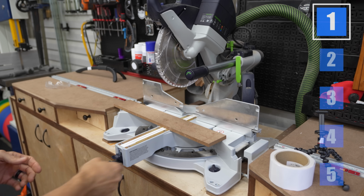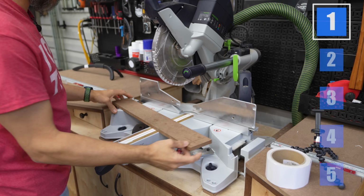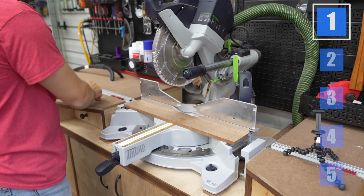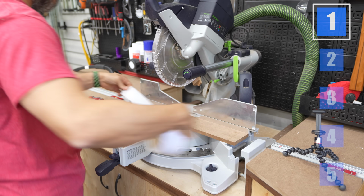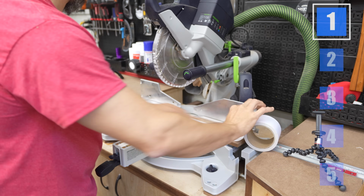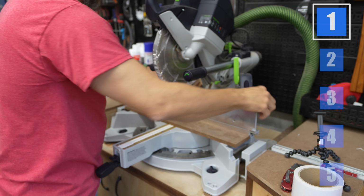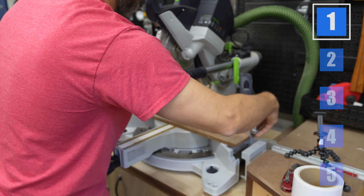Now, a quick and easy way to add enough support so that you can cut those smaller pieces is to add a temporary fence on there. This is just MDF. You can use plywood or anything else. Just take some double stick tape. Now, your fence likely also has holes in it so that you can attach these permanently if you wanted to.